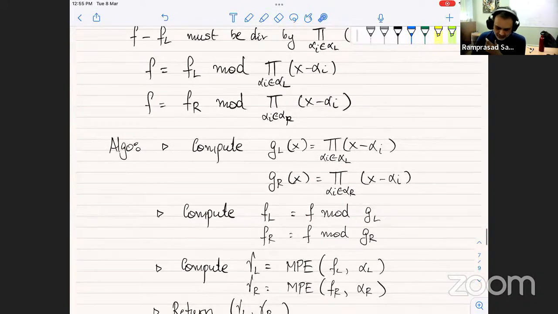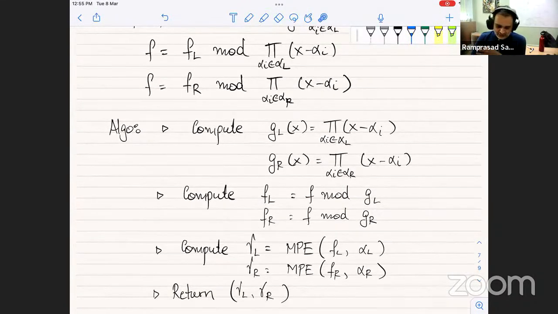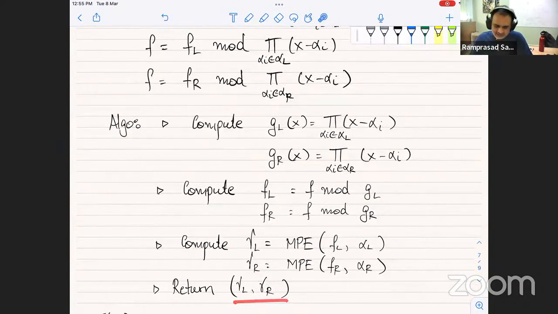Okay. And now you do basically the same template we had last time. You do the multipoint evaluation of FL and FR separately and put them together. Is the algorithm clear? I mean, you're just setting it up in such a way that if I were to break up the problem into two subproblems, where I have two polynomials and somehow their evaluation should match what I want, your hands are tied. You basically have only one choice at this point. So that tells you precisely what FL and FR are supposed to be. So you run recursively the multipoint evaluation on those two polynomials, and just concatenate the answers and return.